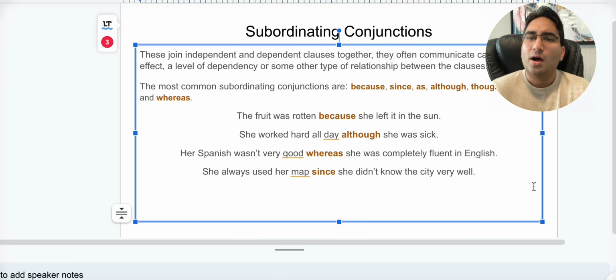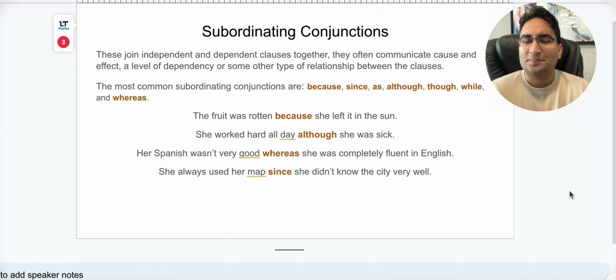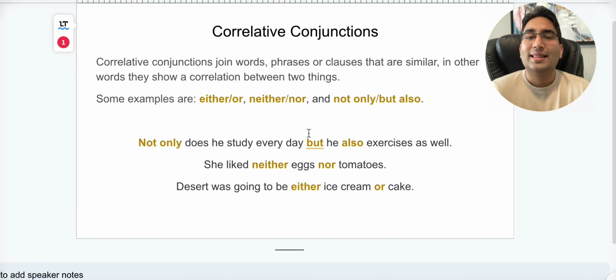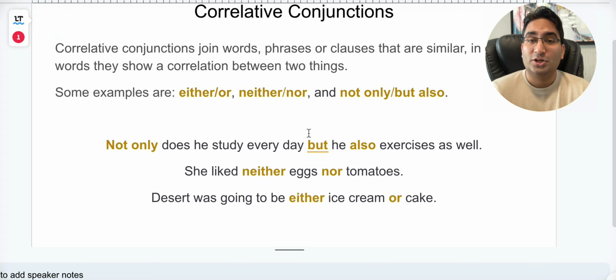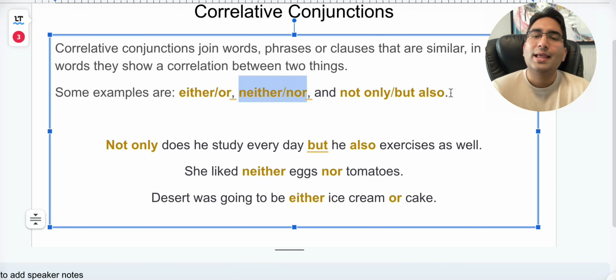So now try to comment down below with your sentences. What versions of these conjunctions can you make? And if you are done with that, let's go to an even harder conjunction, the correlative conjunctions. In this case, the words you would use are a combination. So it's not just one word you use in the sentence, you use two words at the same time. Either or combination, neither nor combination, or the third combination is not only but also.